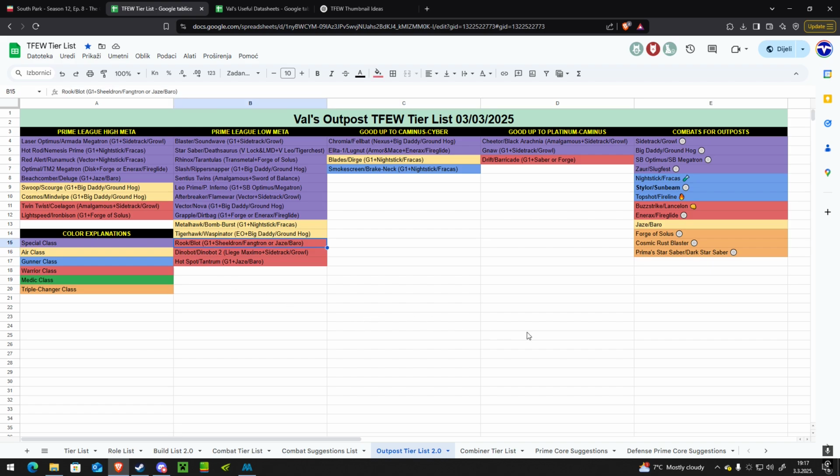Uruk and Blood, G1 would be the best for defense because it gives them a lot of passive healing. It makes decoys much harder to kill, and the companion combat would be Shieldron and Fangtron or Jason Barrow. Jason Barrow would be ideal, but other shields also work well, and he can also work with a couple of companions, but you can also even go with something like Bustrek and Lancelon, or Forge of Solus to give hack immunity, maybe some survivability, but otherwise Jason Barrow is plenty strong.